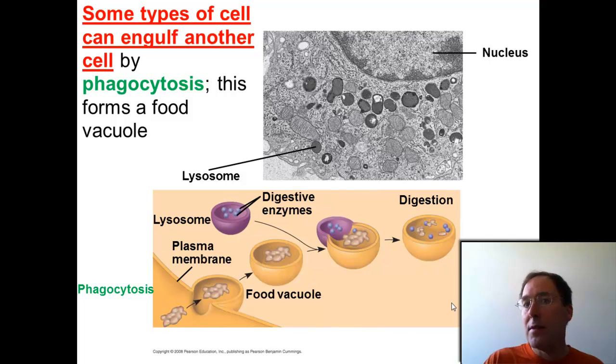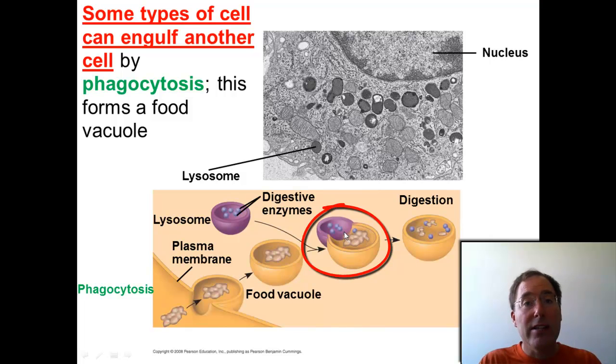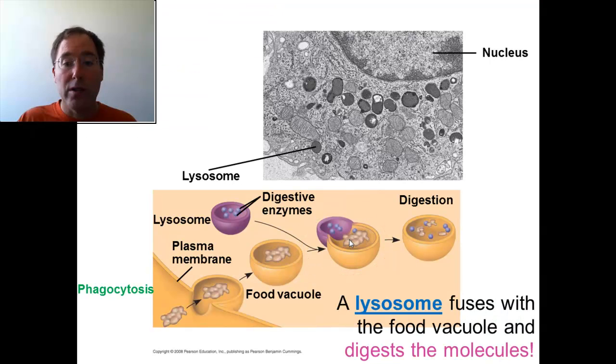Here are some examples of lysosomes in action. This is phagocytosis. It's where a cell's outer membrane actually engulfs something. Let's say it's a food molecule. Let's go easier. Let's say that we are a bacteria, and a bacteria is going to engulf something out in its environment, and the membrane will move, and you can see that here. And once that vesicle of something comes into the cell, the lysosome can then bind to it, and it can digest the components. And this is called phagocytosis.